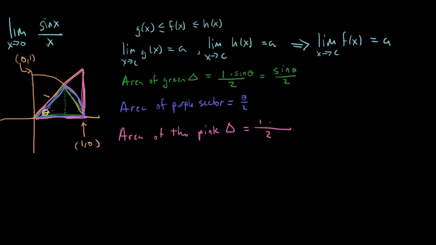Okay, let's think about this in terms of theta. Theta, we could say, let's see, we use sine. Cosine might not do us any good, but what about tangent? Okay, tangent is opposite over adjacent, which is nice because this adjacent side has a length of 1. So tangent of theta is the height of that pink triangle, because opposite over adjacent, adjacent's equal to 1. So this is equal to tan theta over 2.